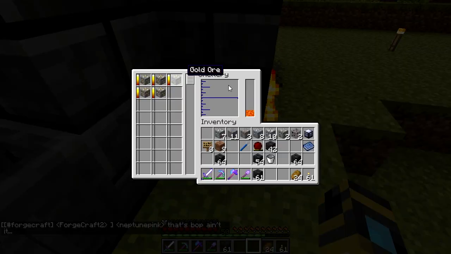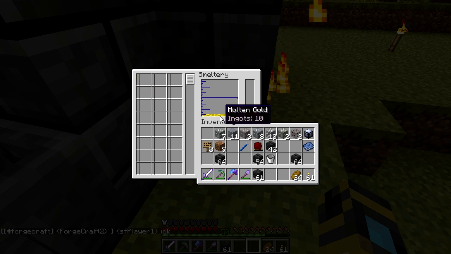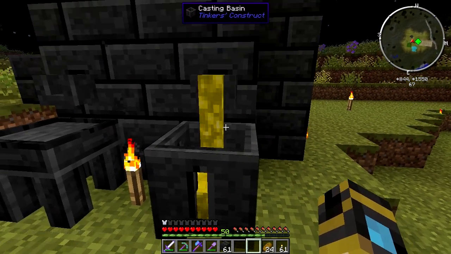Almost done. And is this just going to jump immediately into liquid gold? What's going to happen here? Oh, there we go. 10 ingots. So I think I can do this. And it'll give me a gold block.